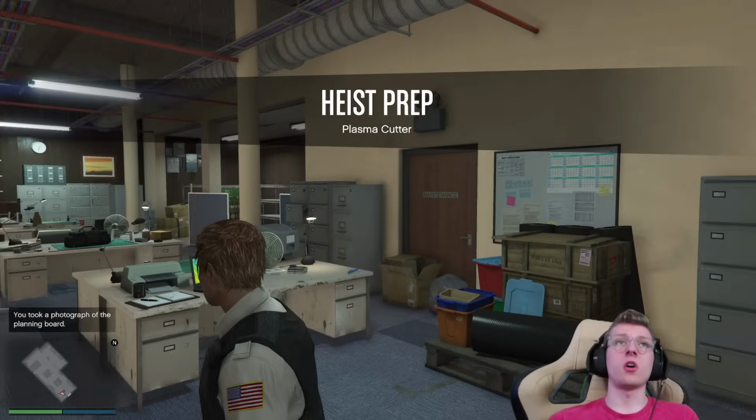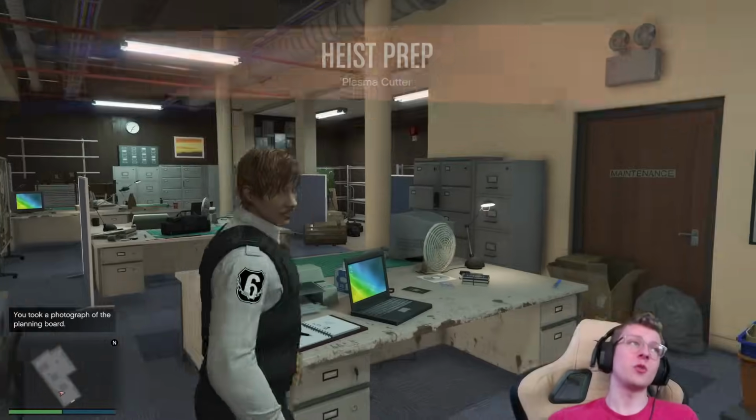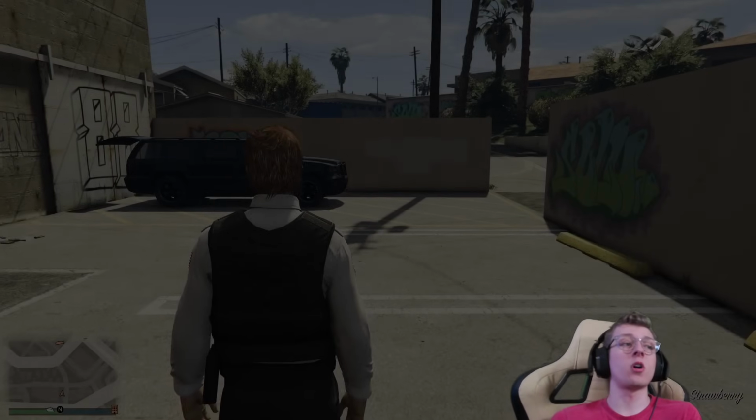And the other board over here, all you need to do is walk a little bit over here and just take a picture of that board as well, which will be on the wall. And it's that simple. You don't even need to move out of the building to take a picture of it. So just like that, we're already done.